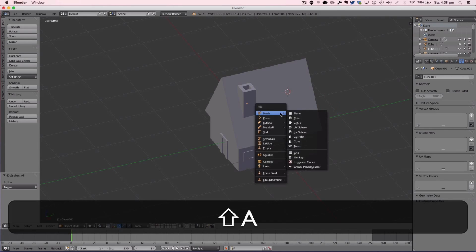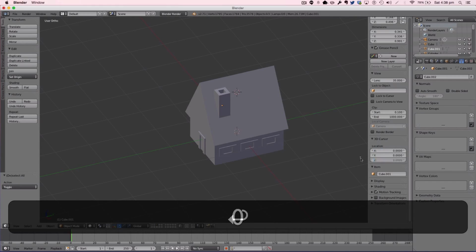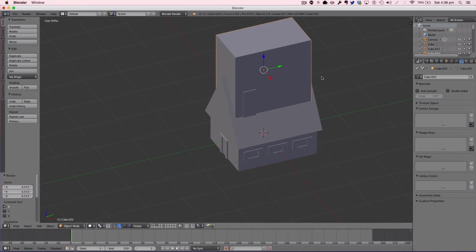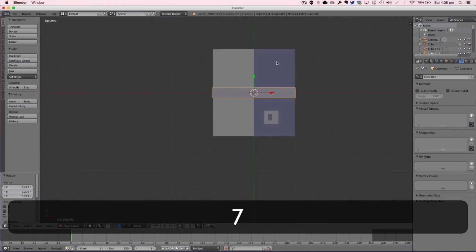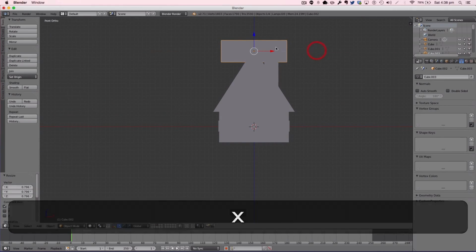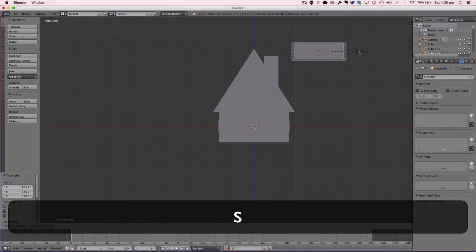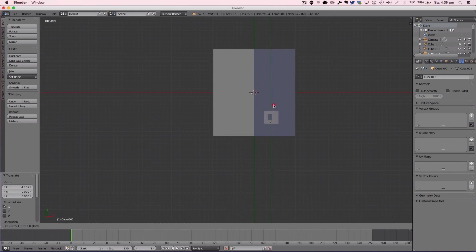Now we're just going to add another cube. We're going to make this cube into a brick sort of look. And I got this technique or this look from, I didn't like steal it, but I got the inspiration from Will P Concepts. On one of his models, he had a house with bricks, except the bricks weren't part of the material, they were sort of extruding out. Thought it was a really cool technique, so I decided to just use it, just add a bit of difference in the models.